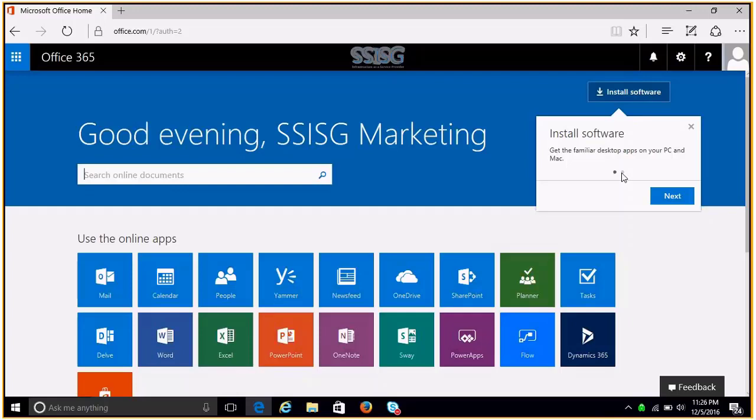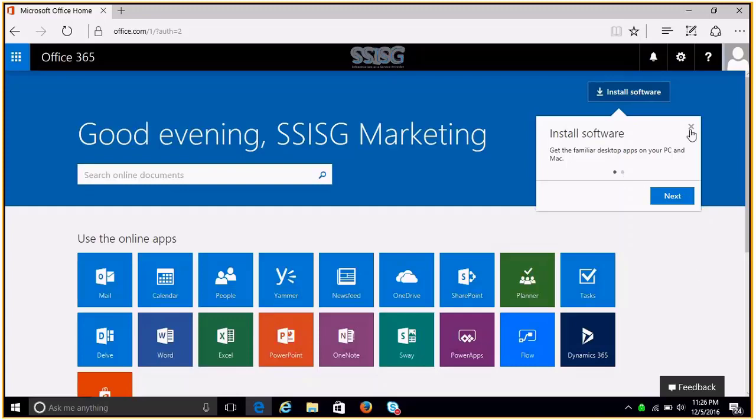If you have the Office 365 Essentials account, you'll be able to use those apps online and not on your desktop. But you will have the option to download Skype for Business on both of those service offerings.